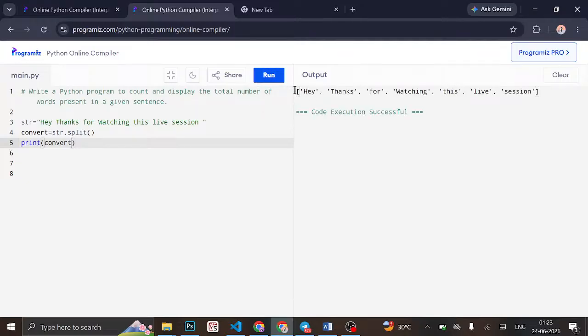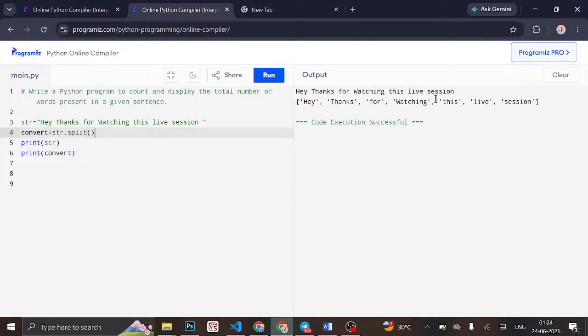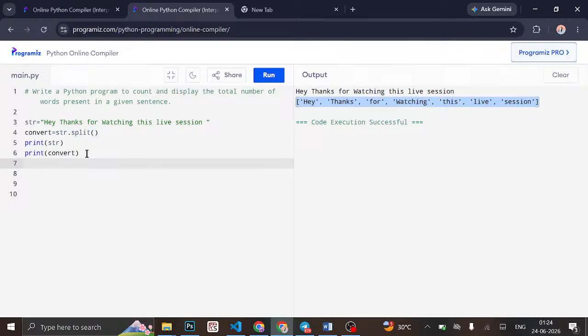So now it's split into a list. If I'm printing this str, this is your string. So now count how many words. How can we count them? We can apply the loops.